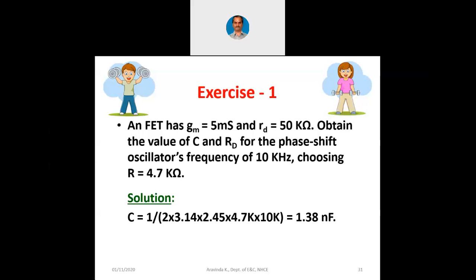So in that case, even in the tests or even in the exams, when such problems or such exercises are given, there can be multiple answers now. You have to assume a gain which is more than 29. Now you can assume a gain of 30 also, 35 also, 40 also, 45 also, 50 also. In any which way, you can assume the value for A. Once you assume the value for A, you know the formula for A already, right? I'll show you in the previous slide.